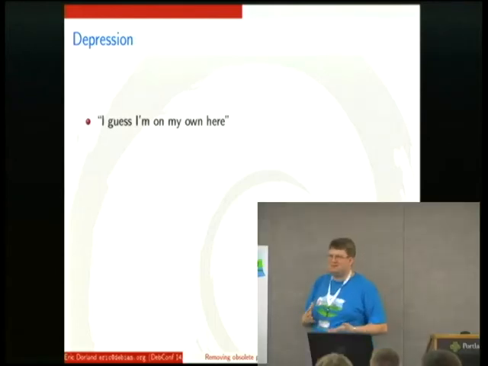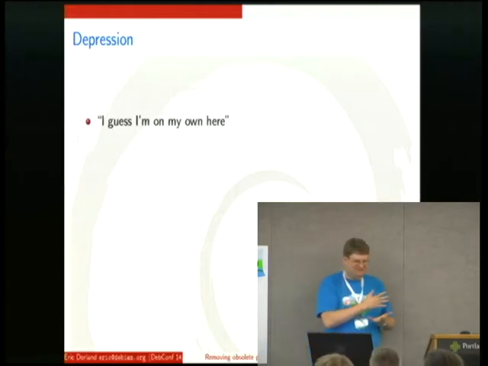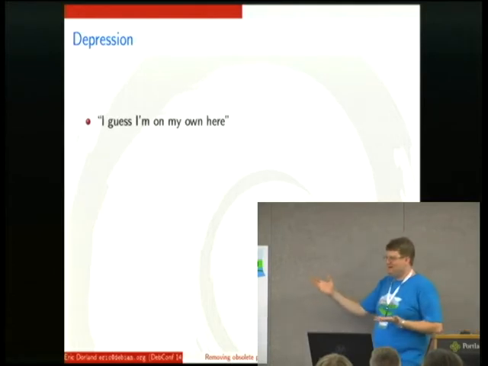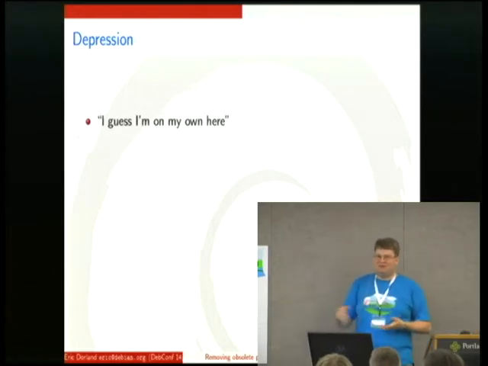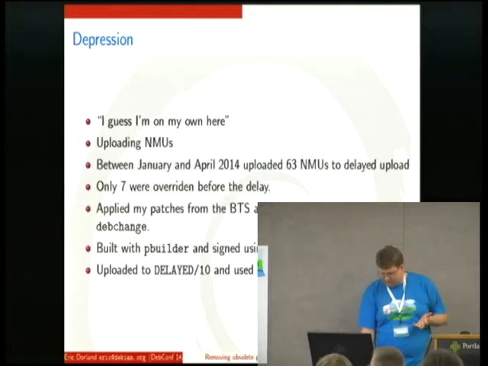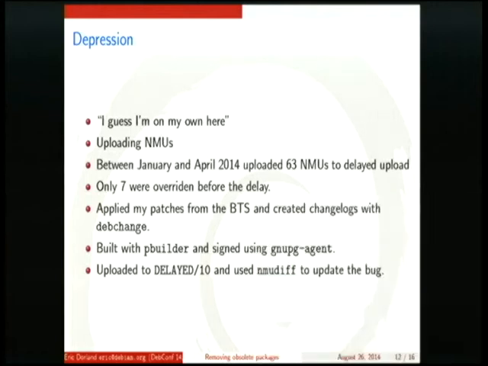The responsible maintainers have already fixed this problem. So we're into this sort of long tail of people who don't care, or people who are too busy to deal with their packages. So now I have to upload NMUs. I started this in late January, I think, and between January and April I had to upload 63 NMUs. So again, maybe 50% of the remainder got fixed in the last stage. But 63 NMUs is a lot.